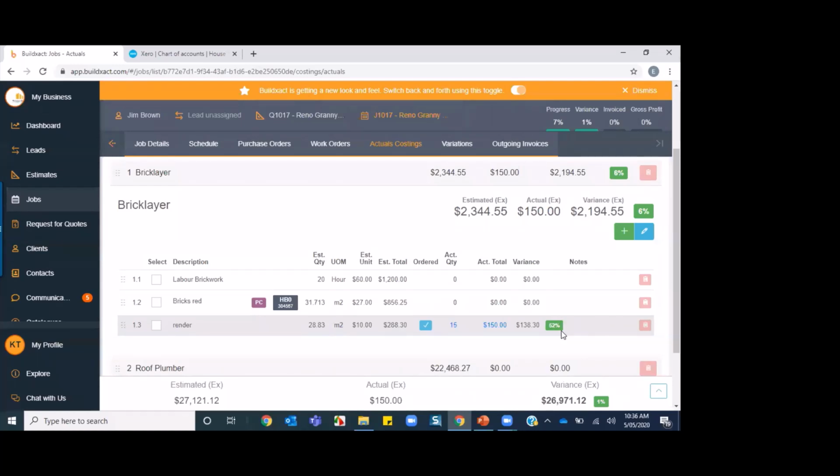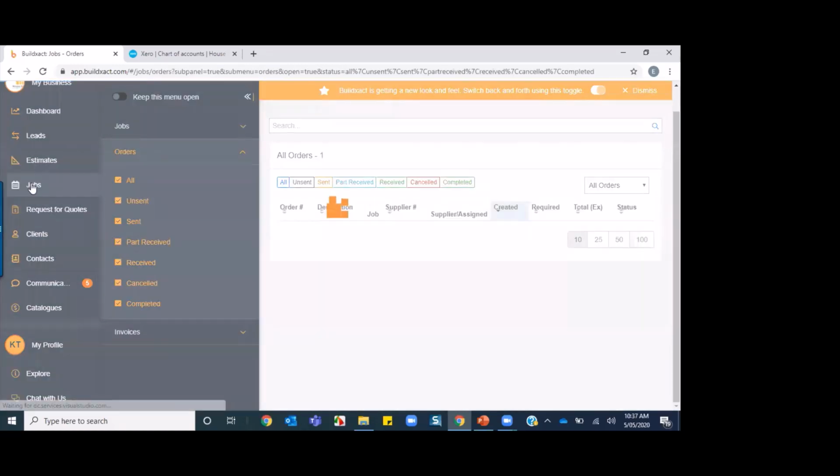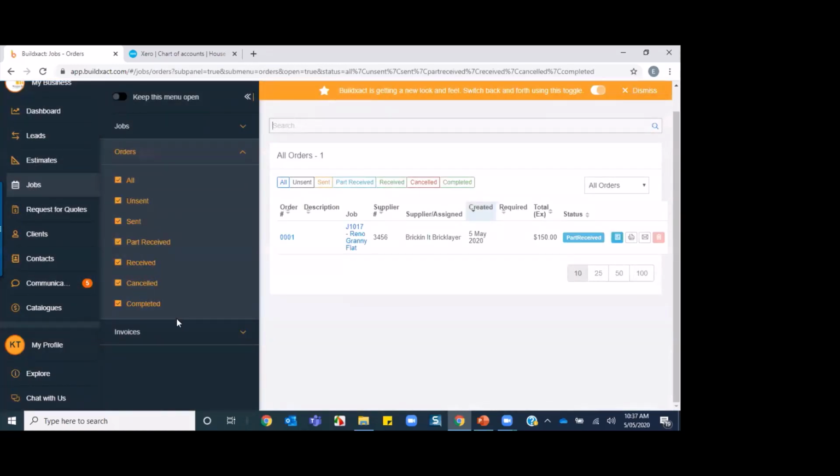So now it might be a few weeks or a few months later, and I get my next supplier invoice. Once again, I won't be sat here in this job, so I will go back to my jobs tab, go into my orders, and you'll see over here, I can receipt in my next invoice.